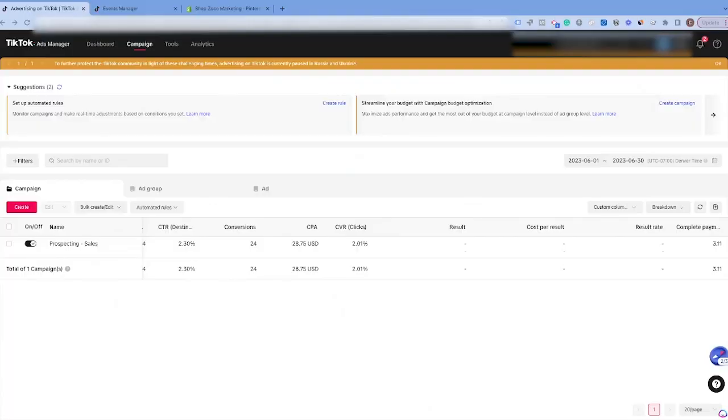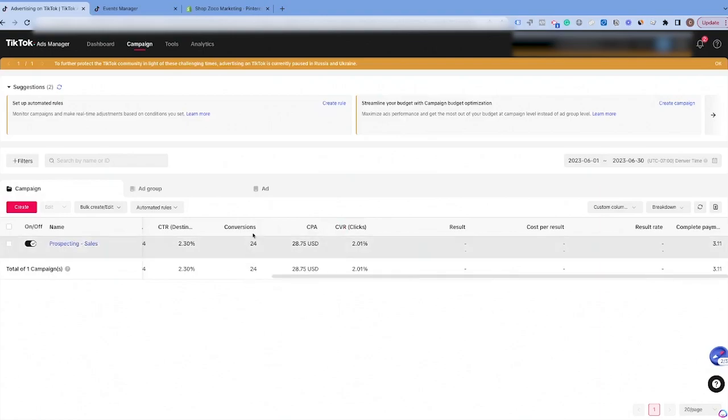So let's first quickly talk about why you want to install the TikTok pixel onto your Shopify store. Now, the biggest reason why you want to install the pixel is so that you can have a feedback loop when you are running TikTok ads. So you can see here, this specific campaign has gotten 24 sales and has a return on ad spend of three, basically. So for every dollar we're spending, we're getting $3.11, which isn't great, but it's data that we get fed back into the campaigns that allows us to optimize and change things and figure out which ads or campaigns or ad groups are actually performing.